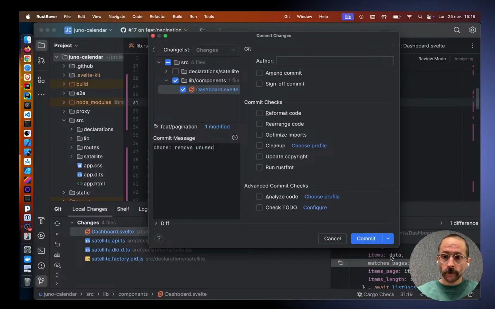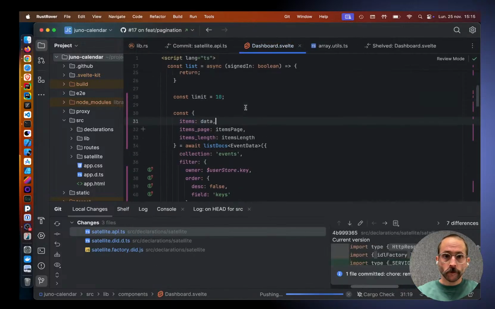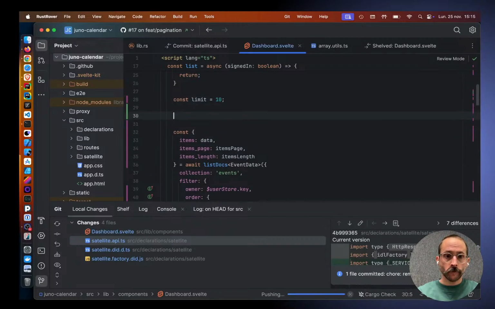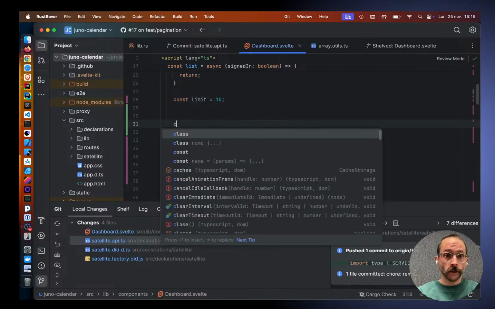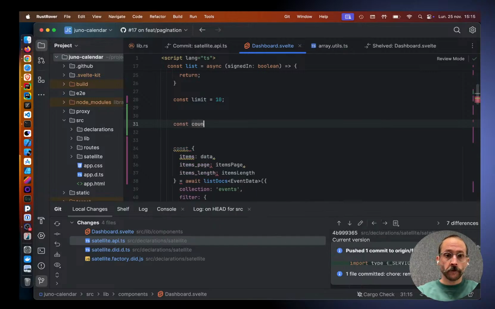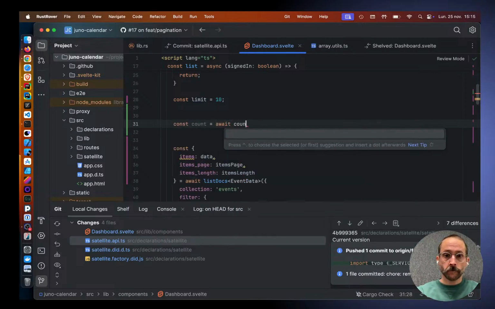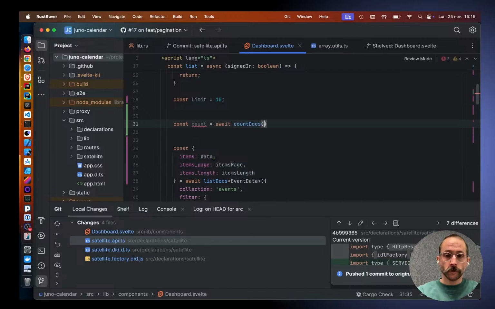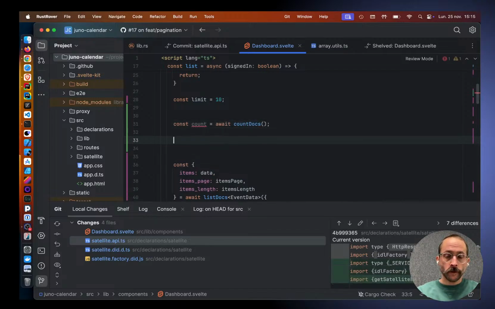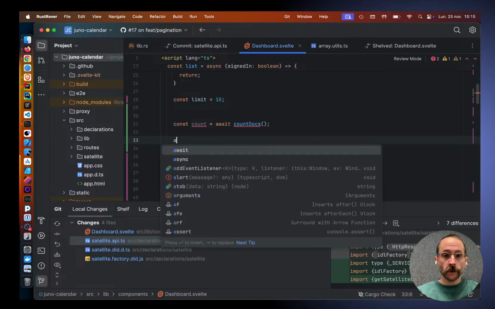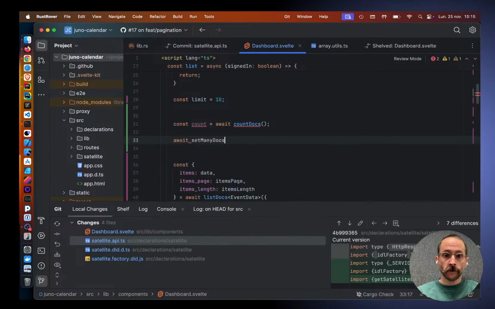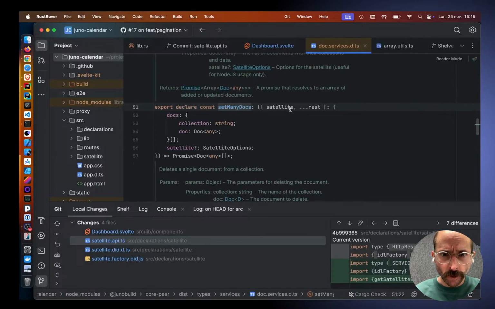You would do something like, if I do some pseudocode, you will do something like get count, and then you would do a count docs. And then when you would enter the new key, you would do something like await set many docs, where you would give, I don't remember, is that an array or something?